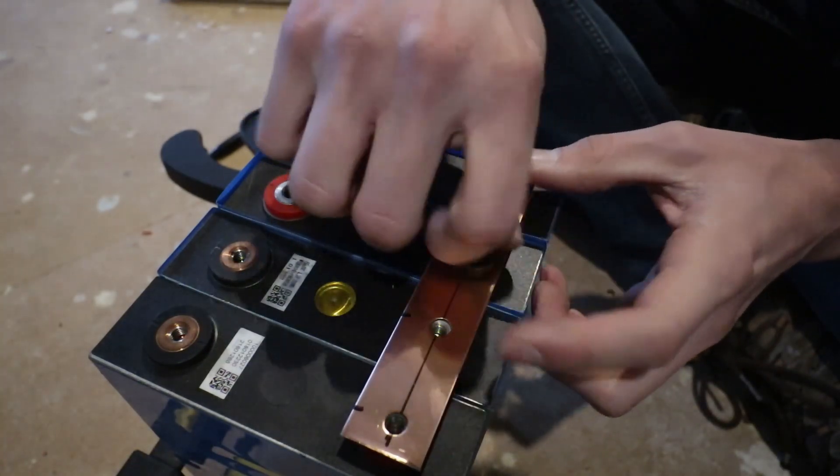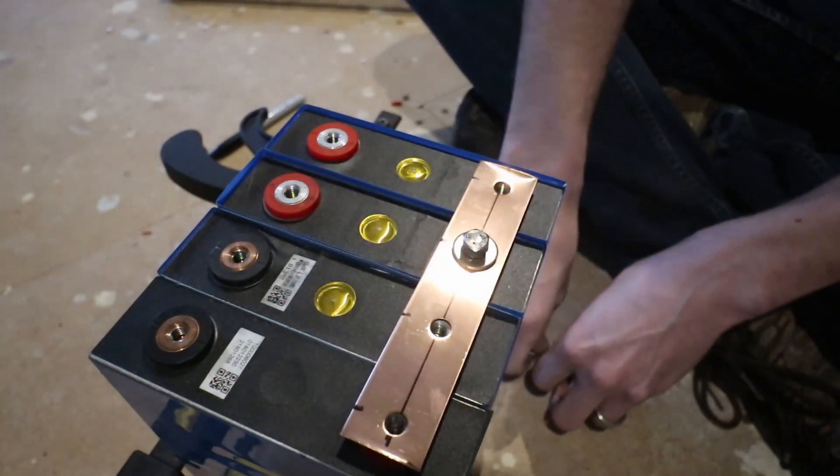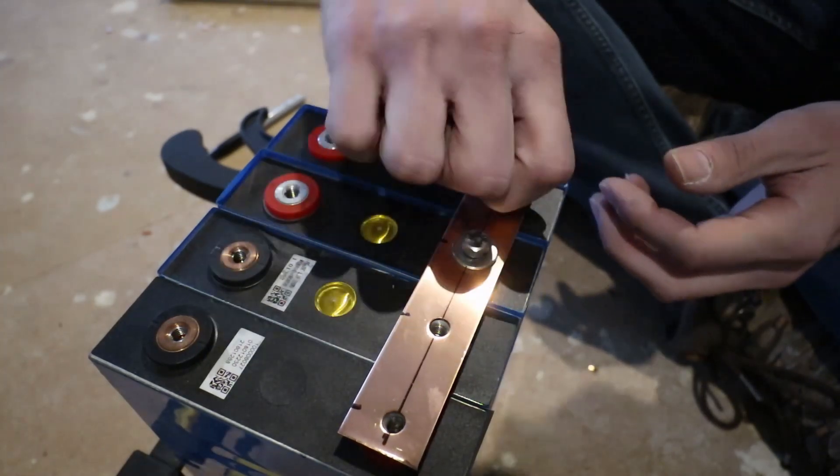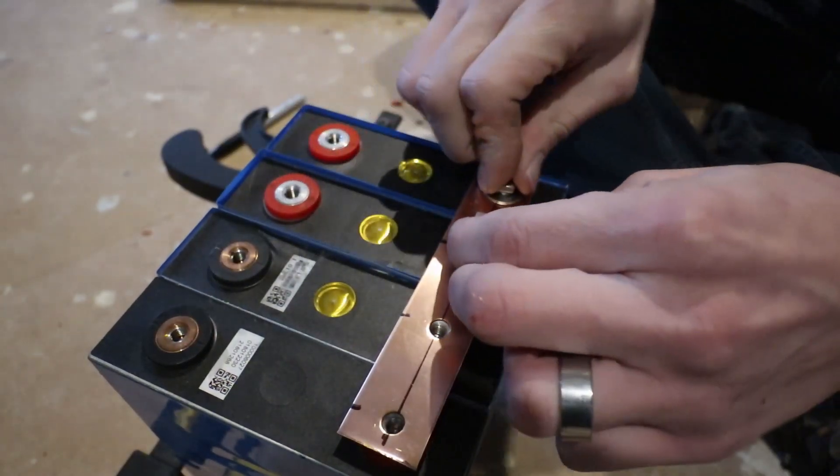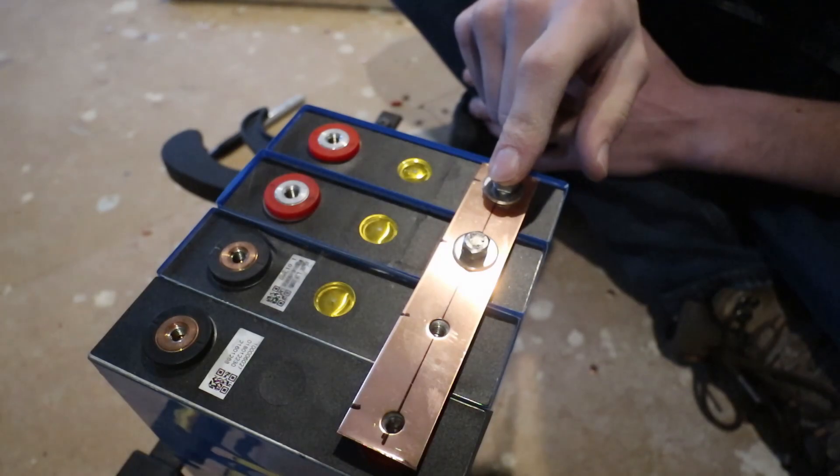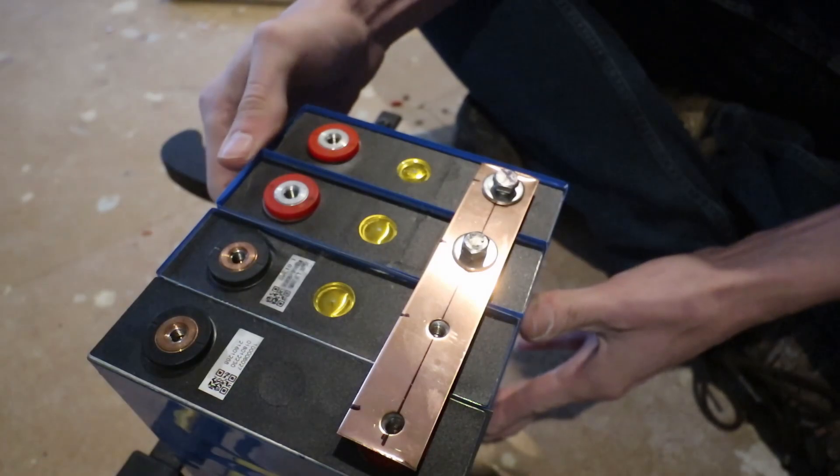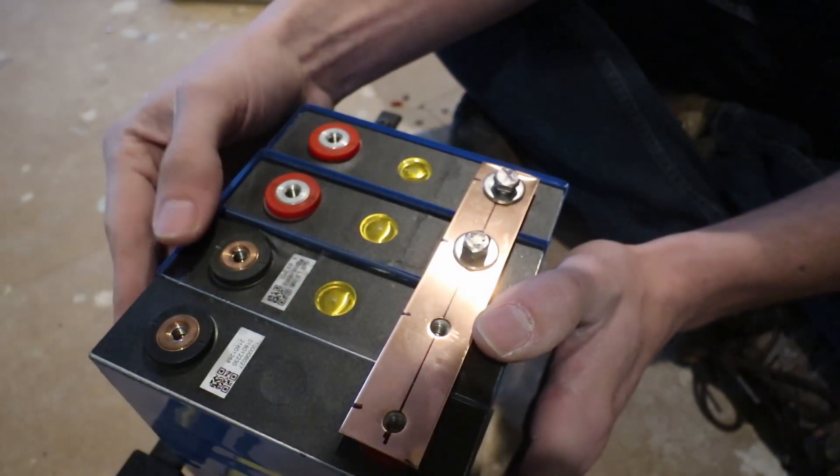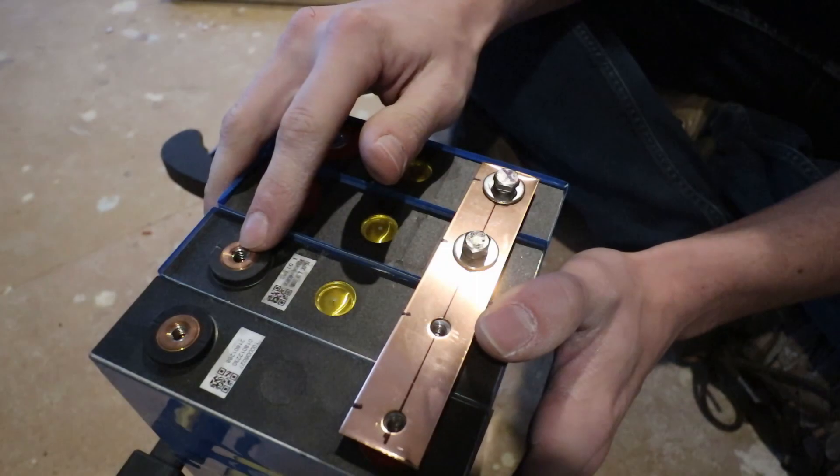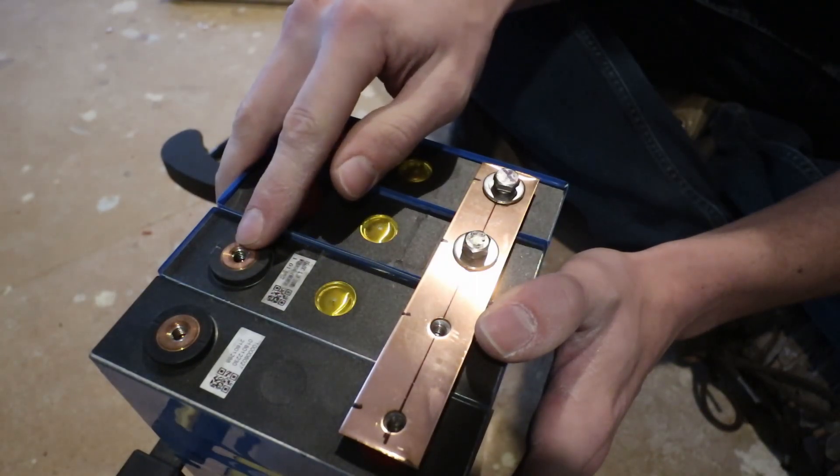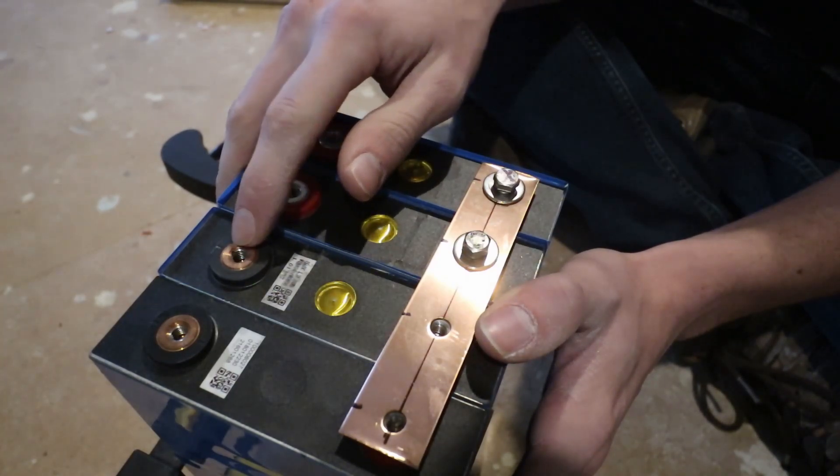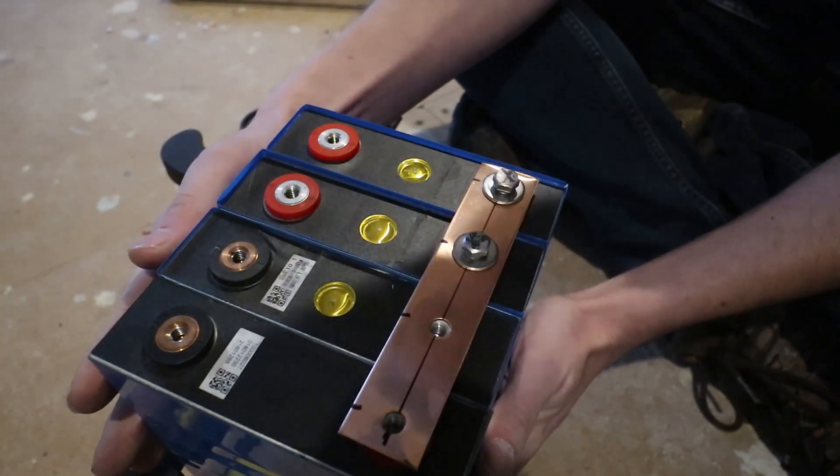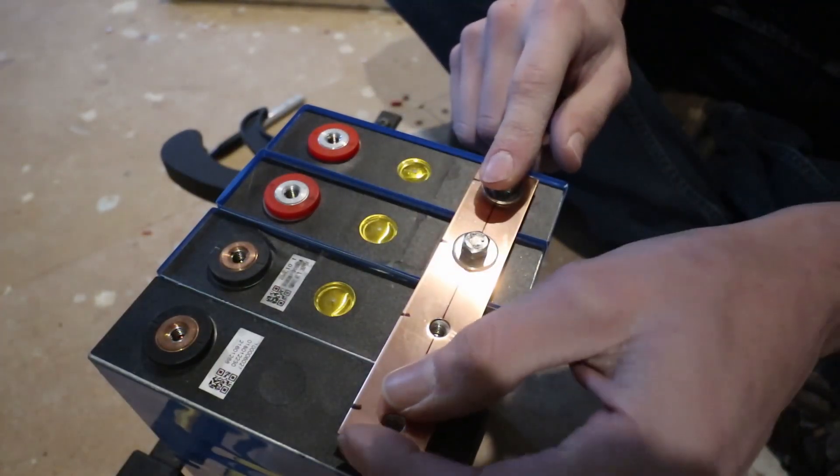So then we would just screw our bolts in and then make sure you don't over tighten these. My seller didn't give me a Newton meter reading or anything for how tight to do these bolts. However, these are grade B cells and most of them, it looks like the reason they're grade B is they got stripped out and they got helicoils put in. You can see that on here, that you got the copper color here and you got the silver color inside. That's a helicoil that they put inside the thread to fix the thread. Definitely don't want to be over-torquing these.